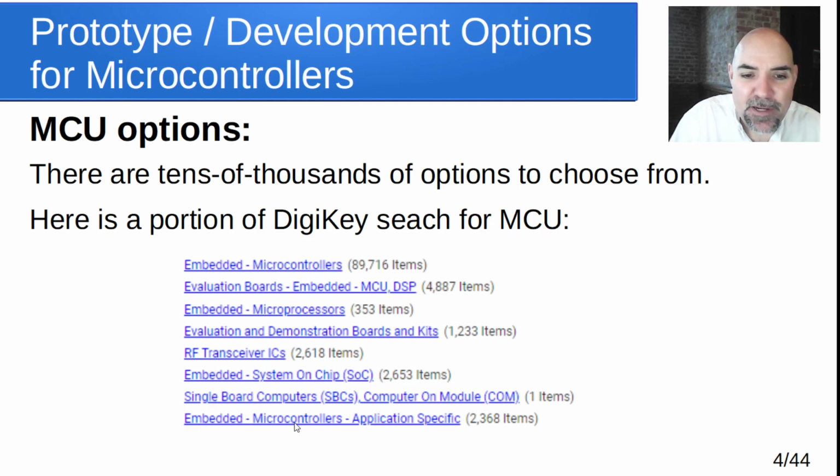And then down here, embedded application-specific microcontrollers. Those are microcontrollers that are designed for some very specific thing. That might be smart cards, or something to do with video processing, or in some cases wireless stuff of a certain type. These were designed for a very specific purpose, and they have extra circuitry in them that suits that purpose. But notice there's 2,300 of those. So if we added all this up, there's almost 95,000, and we're over 100,000 choices of microcontrollers to choose from. And that's just from DigiKey. That's not all of them that exist from every company. That's only the ones that DigiKey has in their catalog right now.